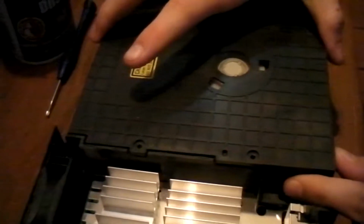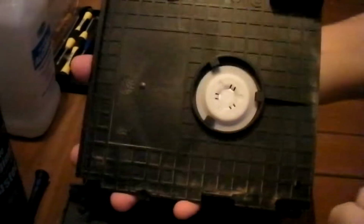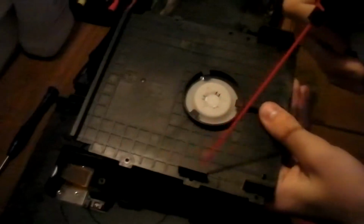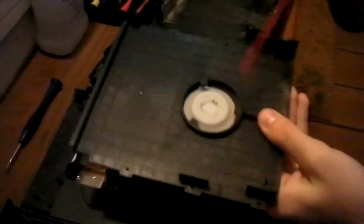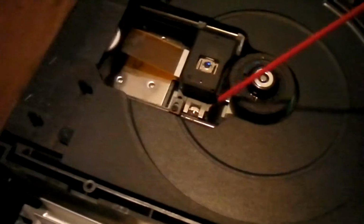Okay, so you just have to take this platform off. See, it is dirty here, so all you do is take this, okay, put it here, and this is the one that you have to clean, the eye. Do not touch it, but you have to clean it with something. Also, you can blow a little bit here if you need this right here.